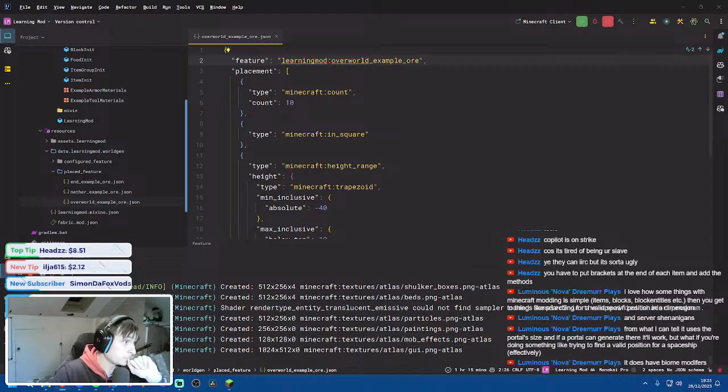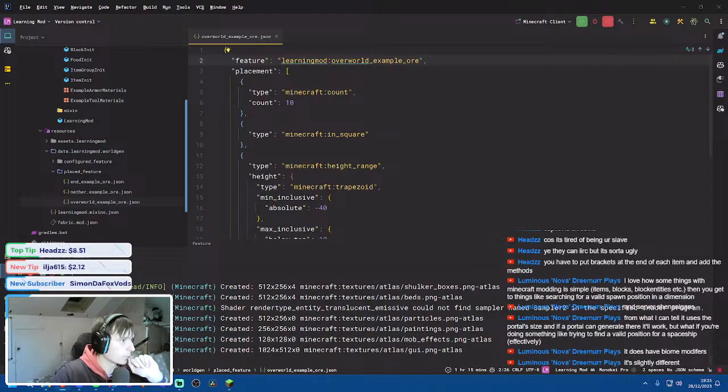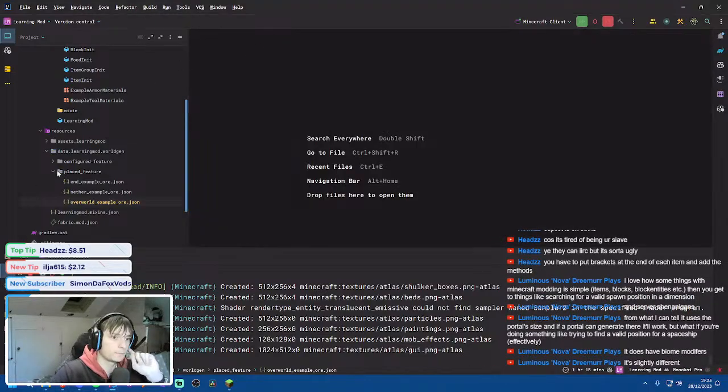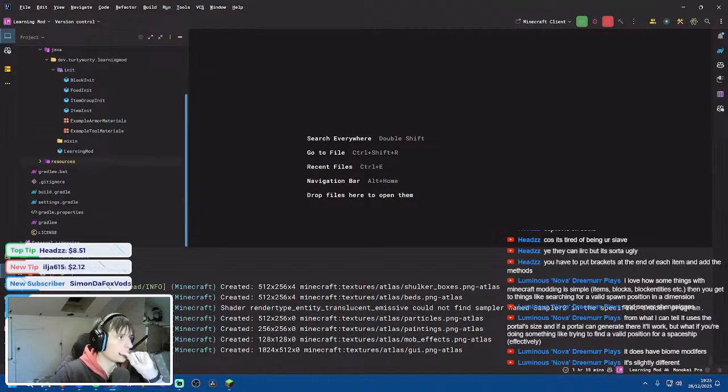Is it the same? I can't imagine it's the same. Oh, you actually have to do it in code? Okay. I guess that's doable. I can do that. Sure.